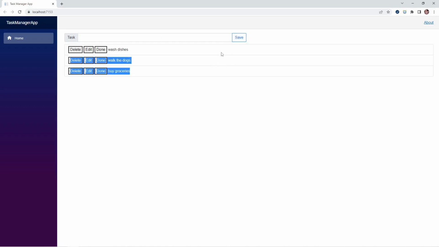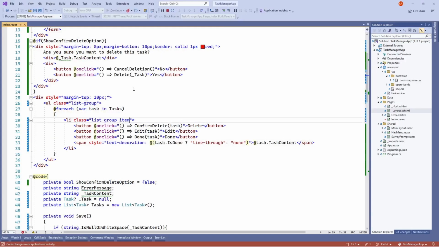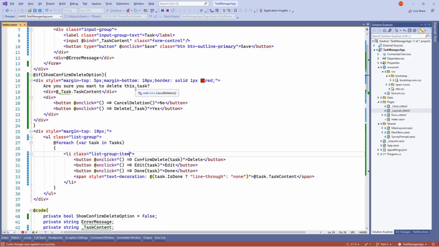You might have also noticed that it stretches out for the rest of the page. We can also enclose this in a grid to make it the same size as the input text box on the top. So let's do that.